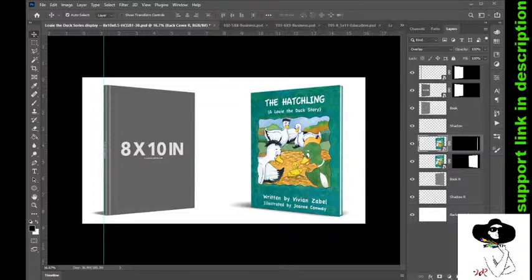So in Photoshop, I want to open the cover spread. Did I keep it? Did I? I bet I didn't.